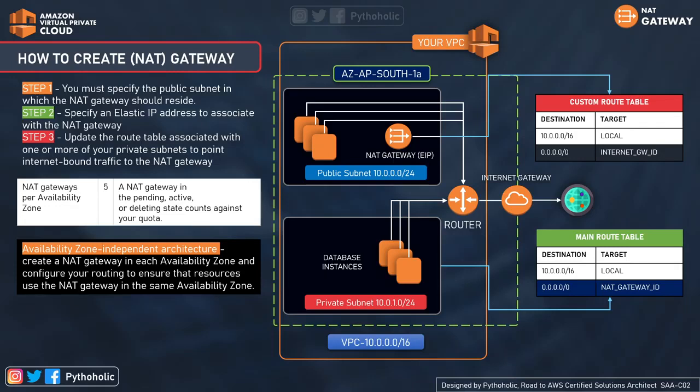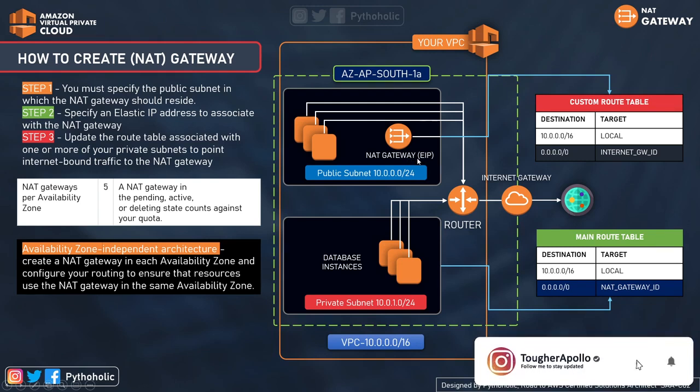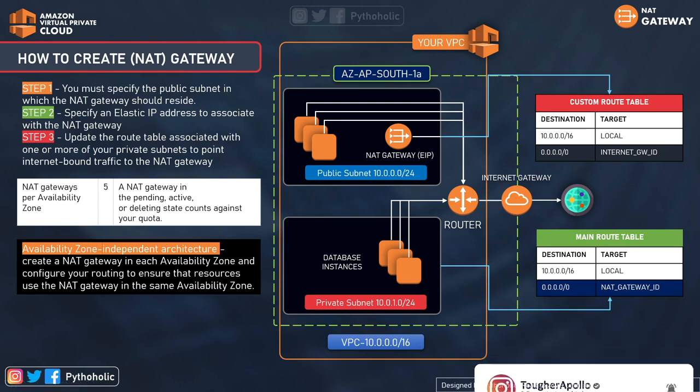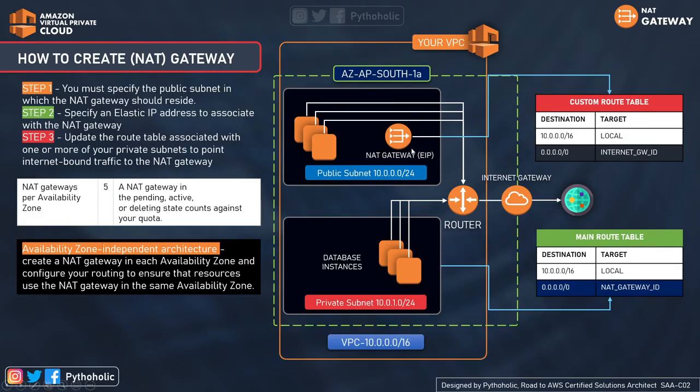Now let's see the visualization here. So here we have our availability zone, which has a private subnet, which has our database instances that needs the internet access. So the main route table for the private subnet sends the request to the NAT gateway, and the NAT sends it to the internet gateway using the elastic IP, which acts as a source IP. So I agree it's not a magic one-touch connection, but for your instances at private subnet to access the internet, they have to talk to the NAT gateway which resides in the public subnet. So this is the public subnet where your NAT gateway should reside. And using the internet gateway here, we actually connect to the internet.